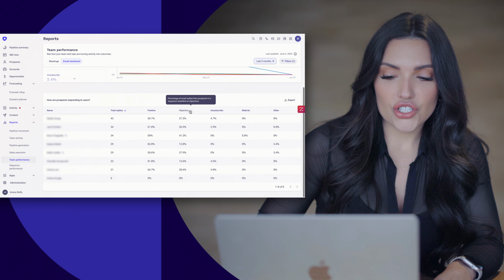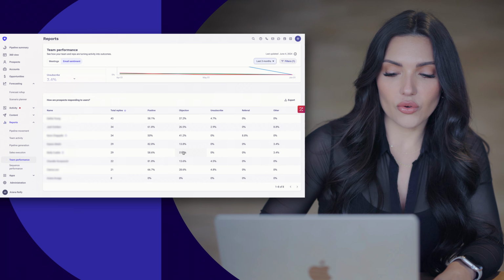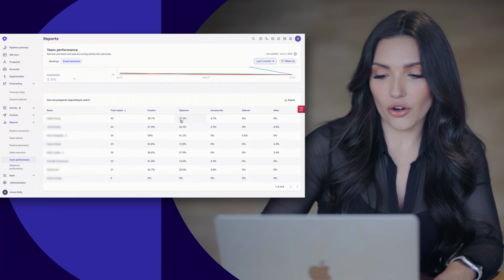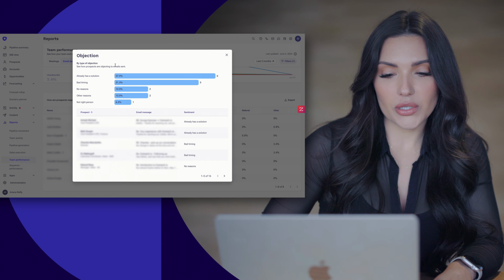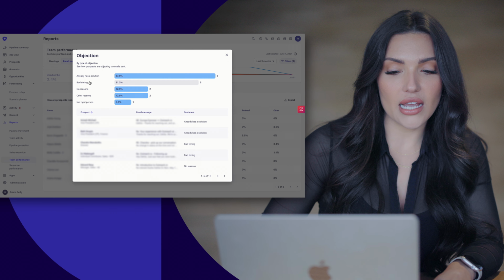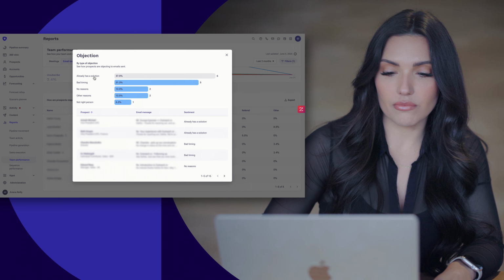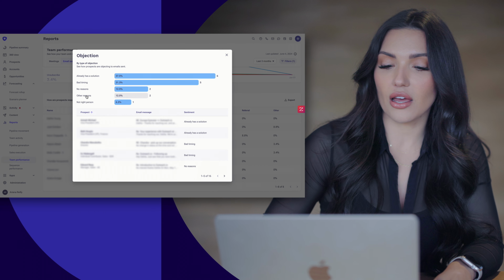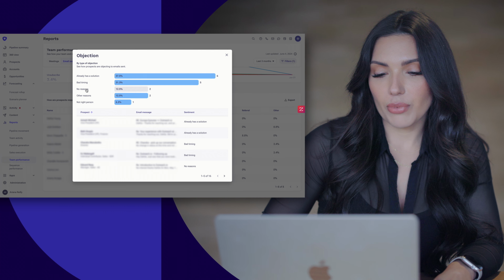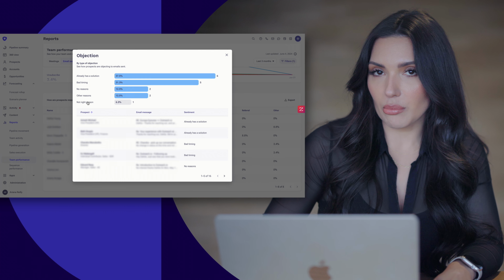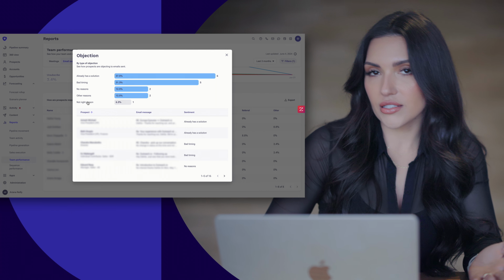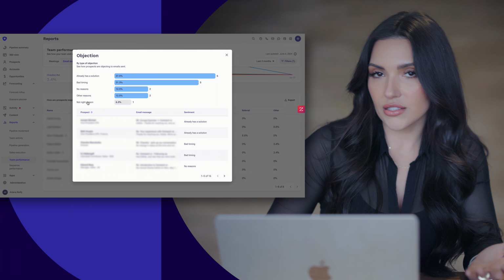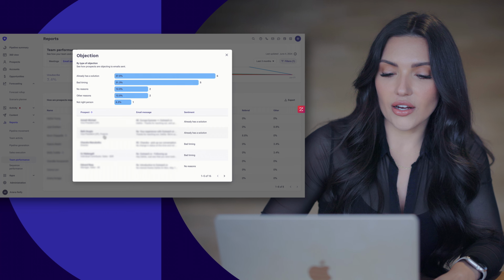You really want to pay extra attention to the objections. The objections are going to give you a couple different key other alarm bells potentially. So the way Outreach has this split up is it is going to bucket the objection type into one of these. Already has a solution, bad timing, no reason, other reason, and not the right person. Paying attention to no reason, other reason, and not the right person is going to give you an indication that potentially they're not sequencing the right people. And as you know, if they're saying the right thing to the wrong people all day, they're never going to win.